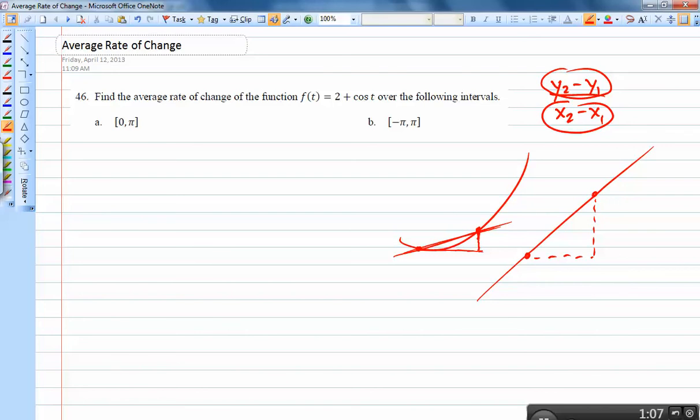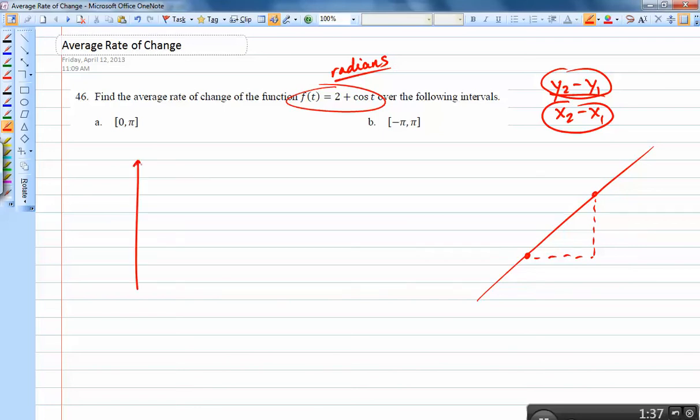So the idea of average rate of change really just means what's the slope. If you graph f, in this case, that function, then you figure out where the 2 points associated with 0 and pi are, and you draw the secant line through them, and then you just find that slope. So let's do this problem. If I'm looking for the average rate of change of this function, I'm going to work in radians, because basically everything we're going to do in calculus will be in radians.